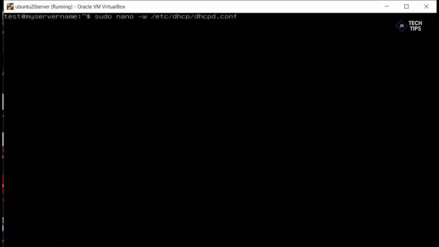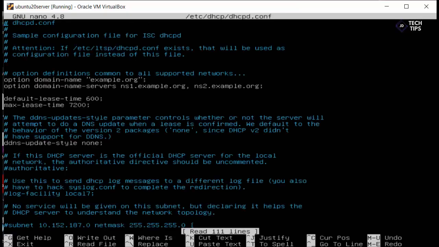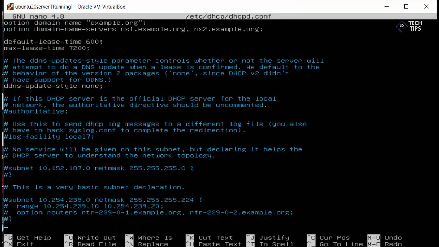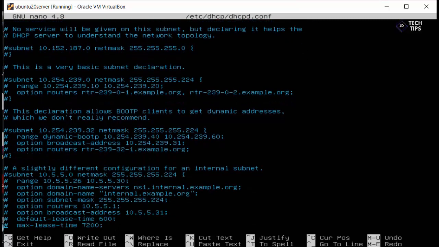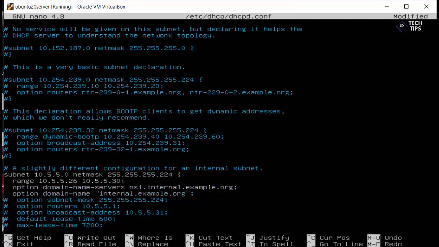okay, so now we're going to go ahead and edit our DHCP conf file. It's in /etc/dhcp/dhcpd.conf. So we'll just do a nano -w in there. Okay, it's the default config file. There's a lot of options in here. We're just going to scroll down. There's an initial sample config, and we can simply uncomment the comments from the front of it and then change the addresses to match ours, and we should be pretty much ready to go. So we'll just uncomment these and then we'll change the ranges to match what we're looking for.